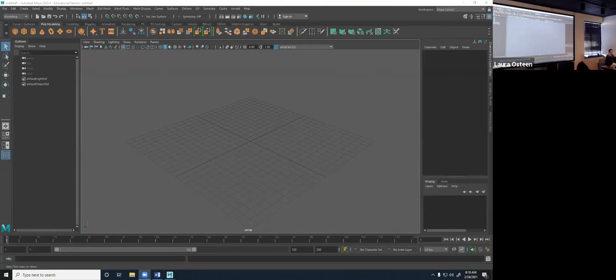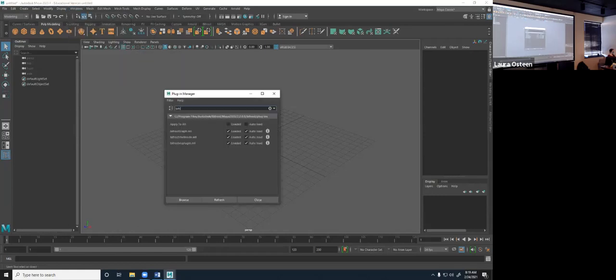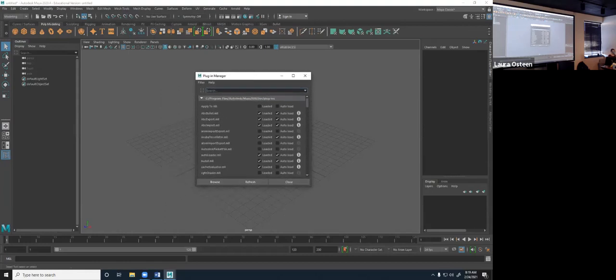So before we can even start anything, we need to make sure that some plugins are turned on. For those of you at home, I'll go over this a couple of times. So if your Maya is still popping up, no worries. But we're just going to come over here to Windows, Settings and Preferences, and Plugin Manager. And there's a whole bunch of them that we're going to turn on. So those of you at home, once your Maya is all up and you've got your Plugin Manager open, just let me know.